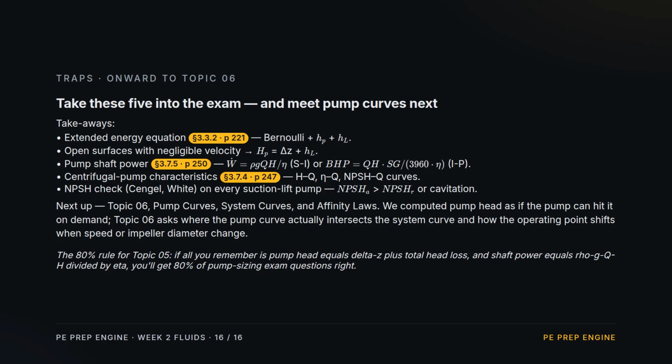Take 5 things into the exam. The extended energy equation. The open surface collapse to elevation rise plus head loss. The pump power formula. The centrifugal characteristic curves, and the NPSH check on every suction lift pump. Onward to topic 06, pump curves, system curves, and affinity laws, where we find where the pump actually operates, not just what head it must deliver.